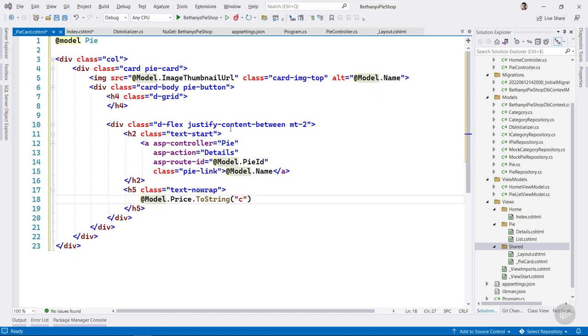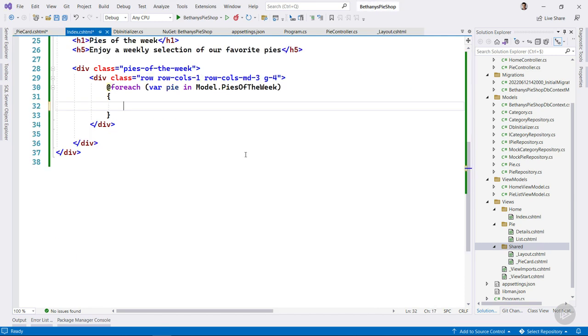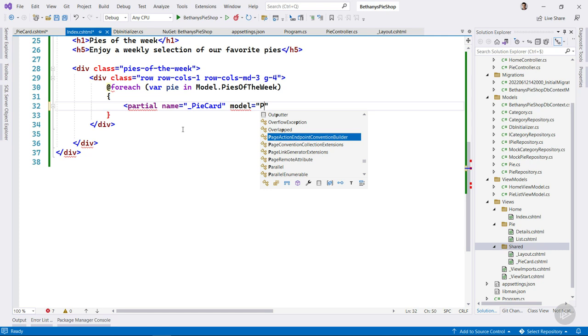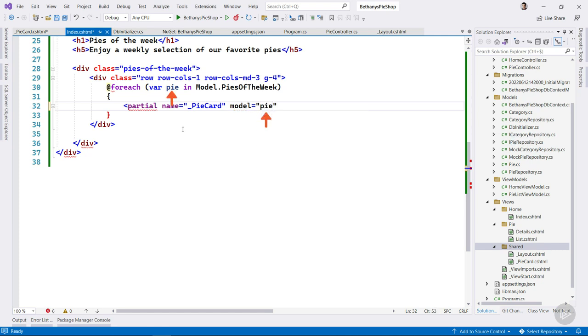Now I can go back to my index.cshtml, and in here I'm going to use another tag helper. That's the partial tag helper. Now before we had tag helpers that were just working as an attribute, this is really a full tag known to ASP.NET Core, so on the server side. To that partial, I now specify the name to be underscore PieCard. Again, we do not need to specify a full path or the .cshtml, and the model property, I should set that to pie lowercase because that is this pie here. And of course, I need to close my tag.